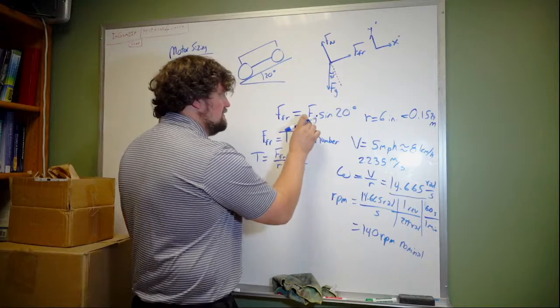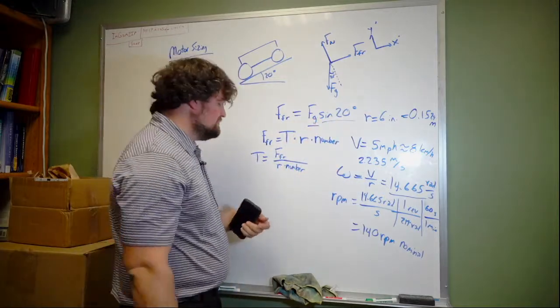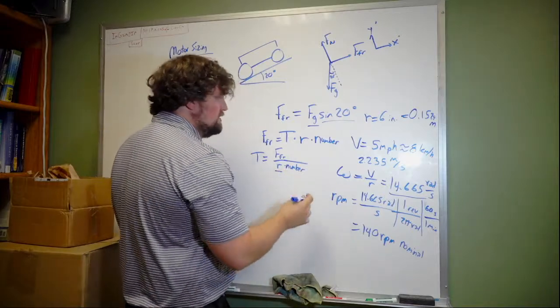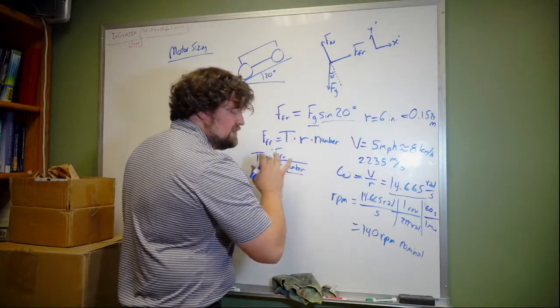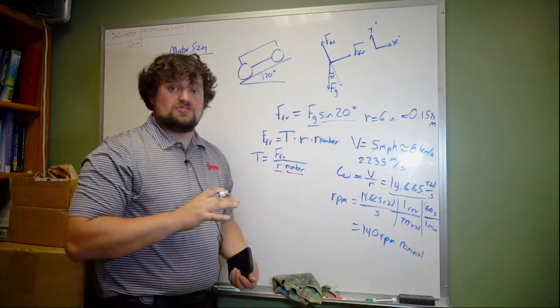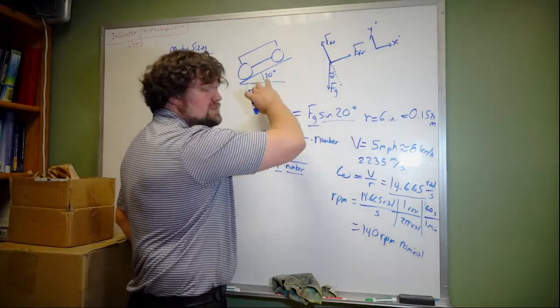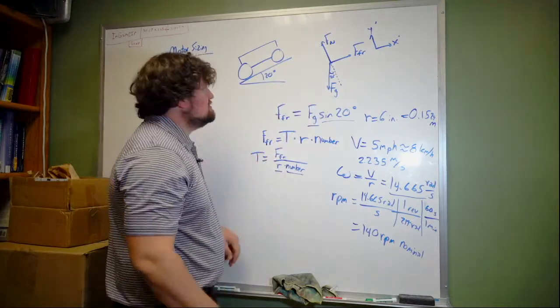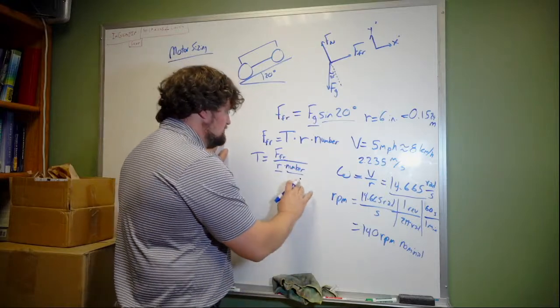We already have this value that you can calculate by the weight of it multiplied by sine of 20 degrees. Radius of the wheel, which we have at 0.1524 meters, and the number that'll give you what your nominal torque is. Okay, so that'll be the amount of torque that's needed for this to maintain a constant speed as it drives up the incline. Okay, that's the torque value.